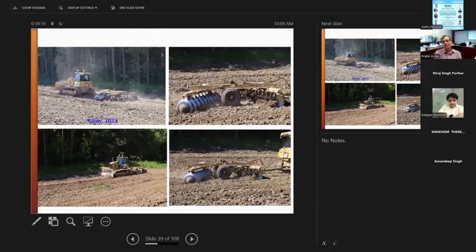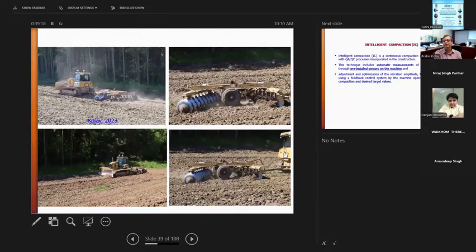Here in the US, most of the time before any construction, people use this type of machine to excavate a little bit on the top portion, remove the grasses, then strip the soil, level it, and then do the compaction. Okay. I don't know, but in our place this is very common.